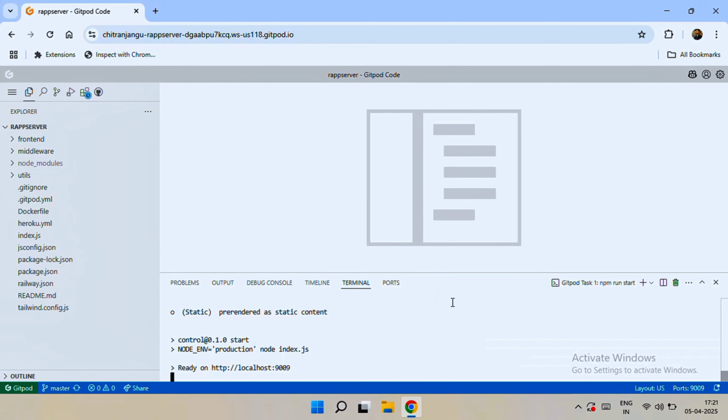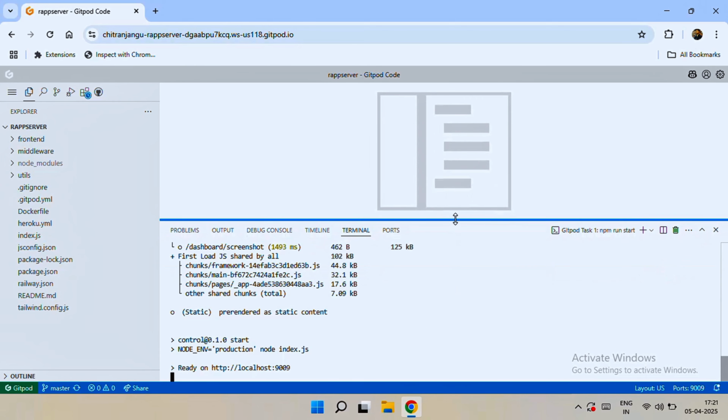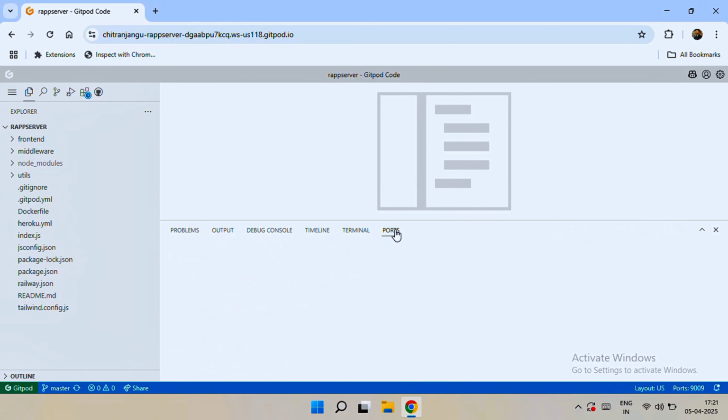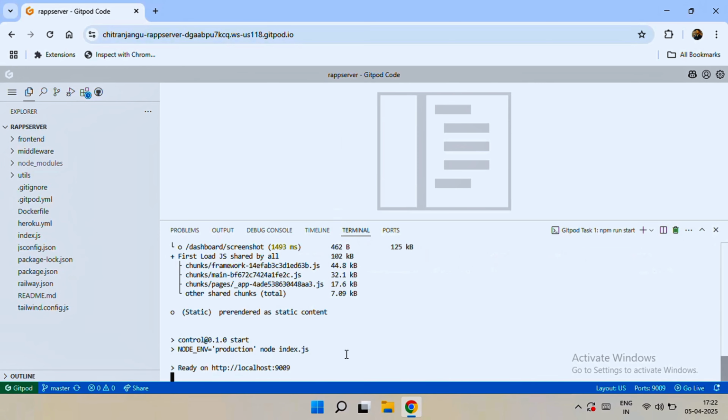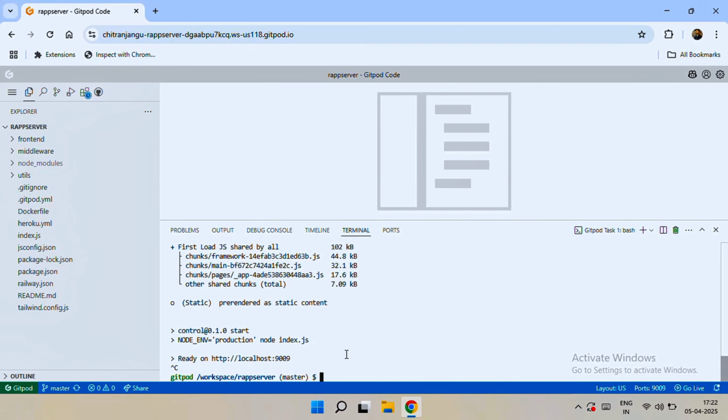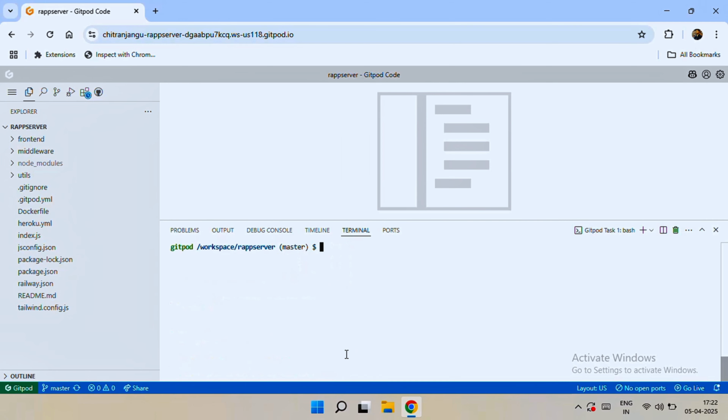So I will let it install all the node modules. I'll close this. You can see this is the port running on my server. I'll close it. I'll clear out.